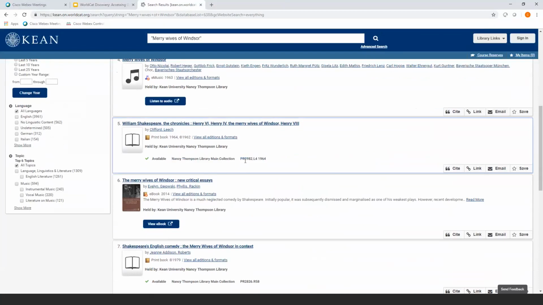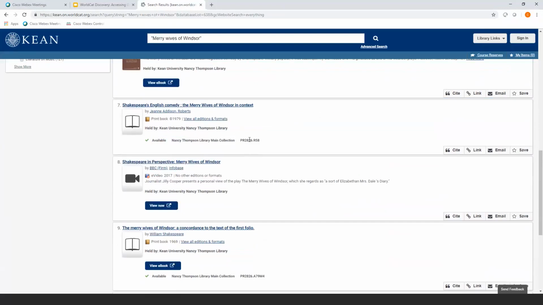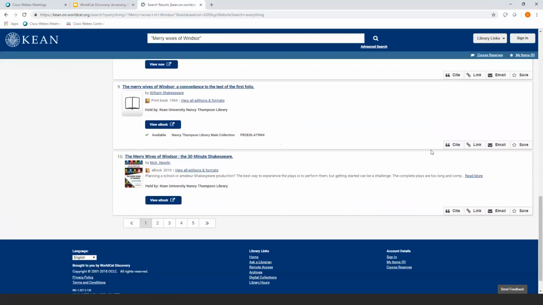In this case, it's under PR. PR is English literature. So that will be on the 3rd floor. Basically, anything from A through HM 101 is on the 2nd floor. HM 104 to Z is on the 3rd floor. That's how you would find books in our actual print collection.